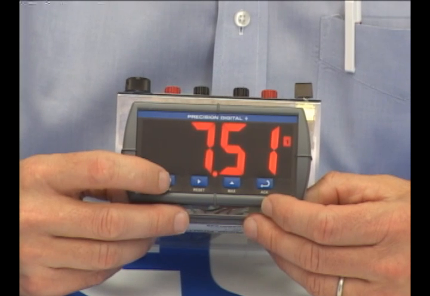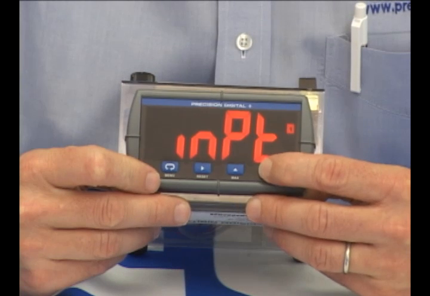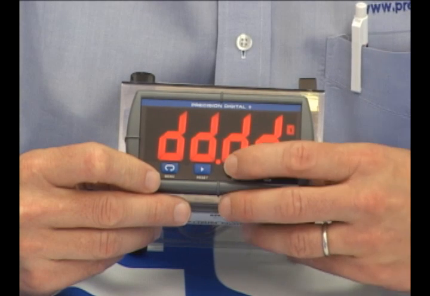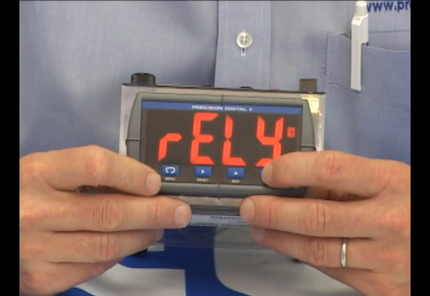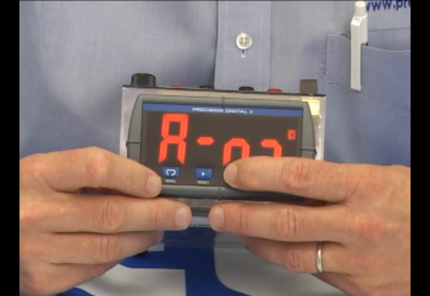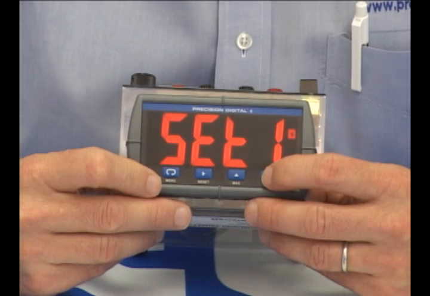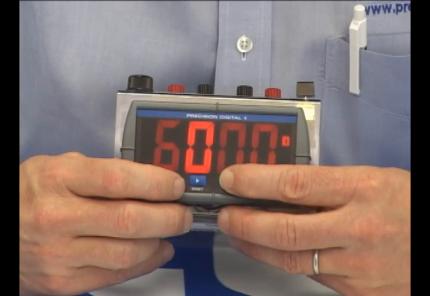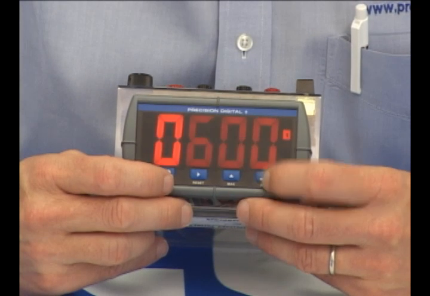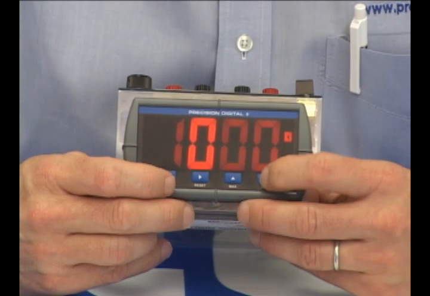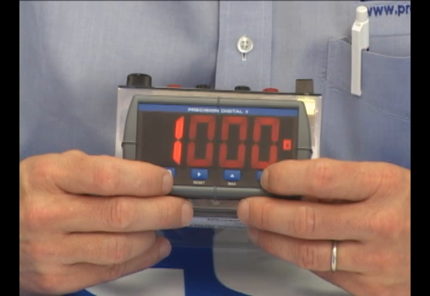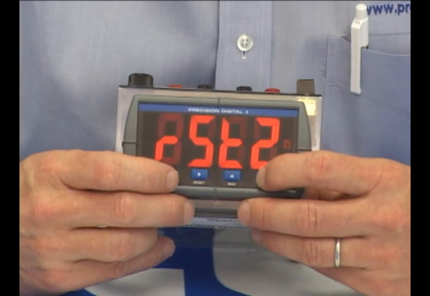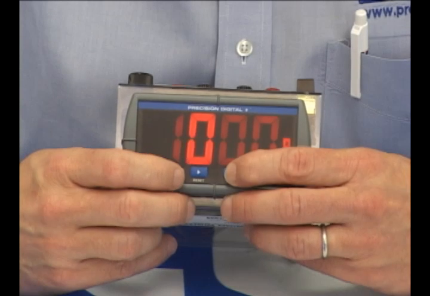Now I'll quickly show you how to program the Trident demo for our application we just discussed. Starting off with the menu button, we go into setup, input. We have 0-10 volts, RTD, thermocouple, or 4-20. We'll go with 0-10 volts. Decimal point, we don't want any kind of decimal point, so we'll scroll over for that. Relay, relay one, relay one action is going to be set up for alternation, for our pump alternation. The set point for relay number one is going to be 6,000 gallons. And the reset point is going to be 1,000 gallons. And then for relay number two, the set point is going to be 6,500 gallons. And the reset point is going to be 1,000 gallons, same as it was before.